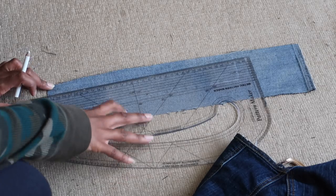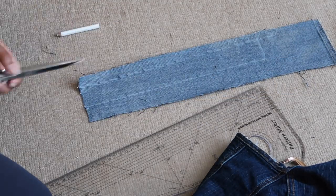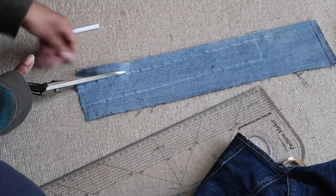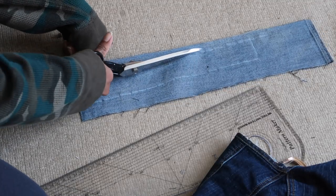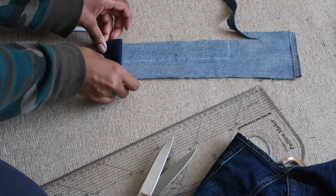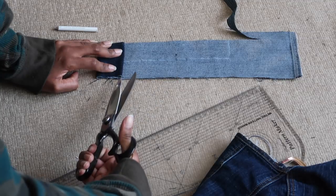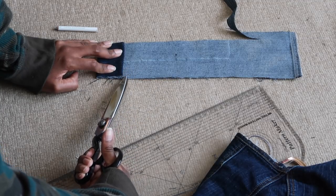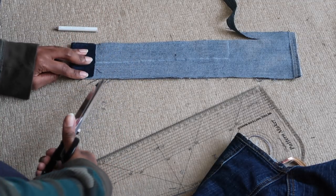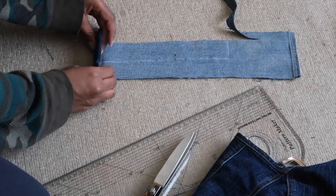So yeah, I'm just taking my ruler, measuring out how wide I want my rectangles to be, and then I'm just going to cut this rectangle out. Then in order to get them all as close to the same size as possible, I'm just folding them over like so, so they just mirror each other all the way along the top, and then I'm just cutting little notches as I go along the top, and then I just keep doing this until I have 6 in total.